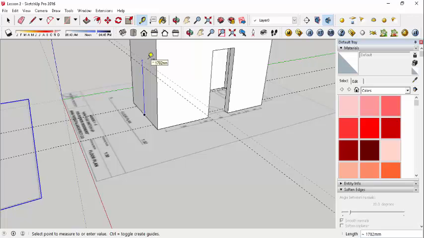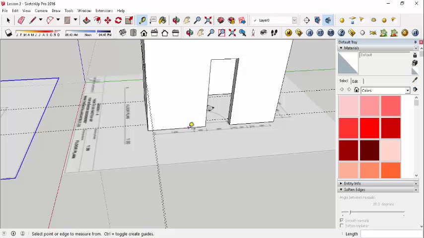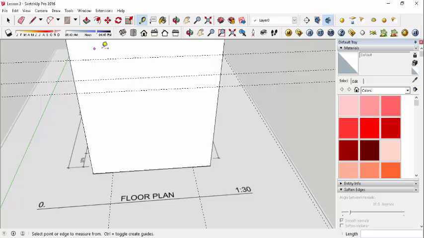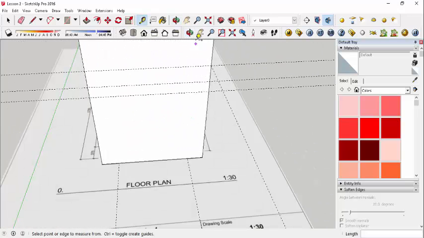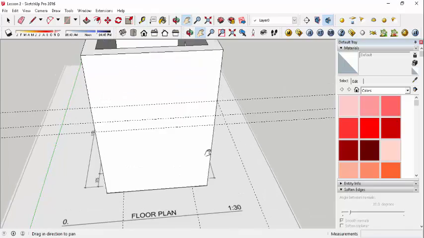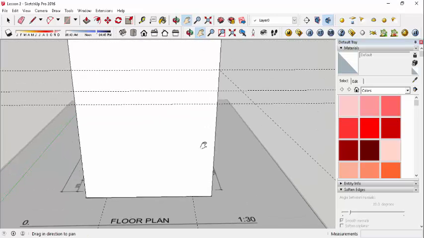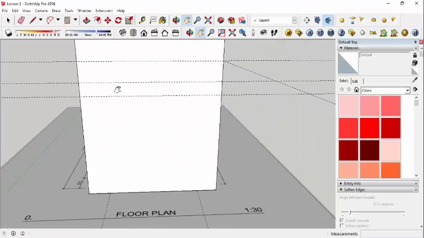Maybe we could do 1800. So let's see, 1800. Okay, what I usually do is have the same height as the door. So our door is 2100, so I will snap another guideline there and then use that as a reference. From this, we click one more, so that will be the height of the window. It's okay, you can decide if that's enough or you want it to be a little higher, or I think I'll use the 1600 height.